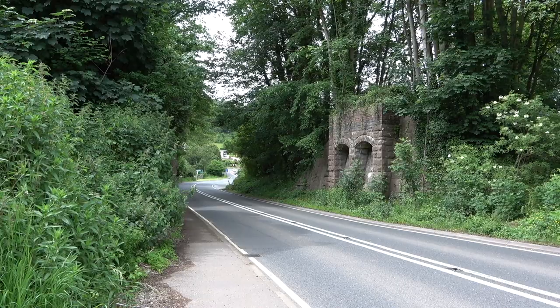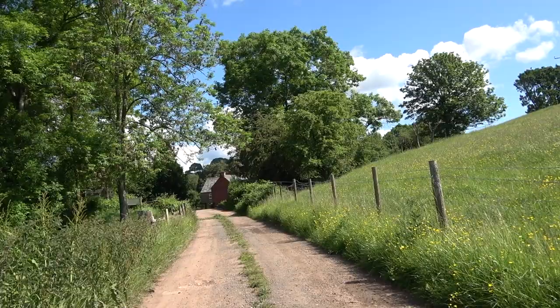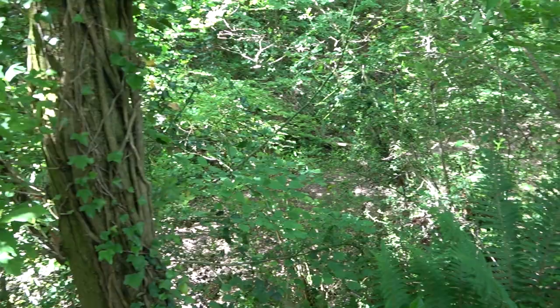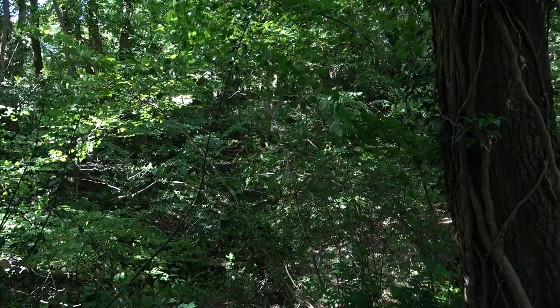Well, this section has involved some inventive parking, if you like, way off the road, but I hope this is going to be worth it. The railway comes from over there somewhere. Round there. We're looking for the entrance to a tunnel. You can make out the opposing bank, but I can't see anything of the tunnel. I suspect it's been filled in. It's as near as we're going to get.